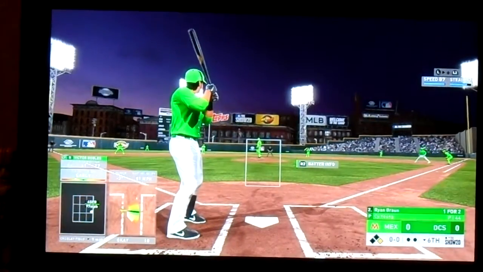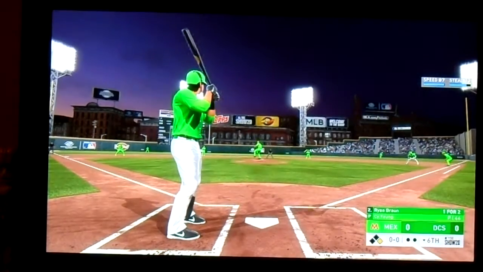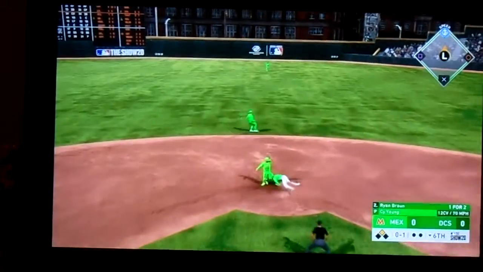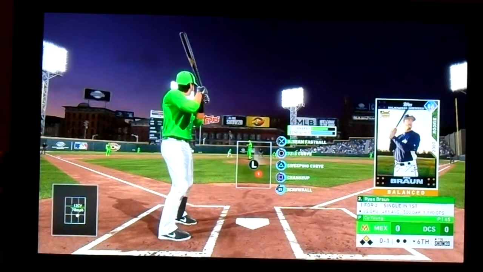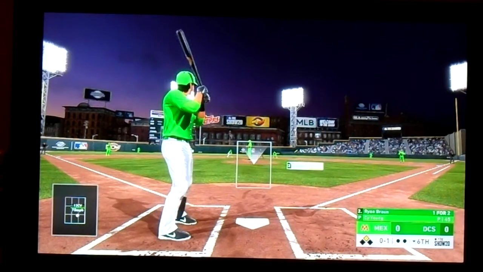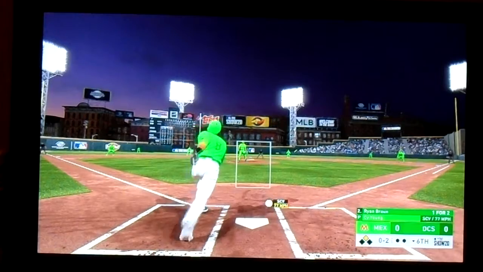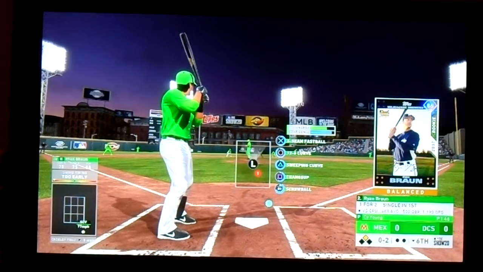I'm stealing. Hopefully I don't do a pitch out. Here's Braun, 1 for 2 with a single in the 1st. There he goes, and that was a curveball, or a sweeping curve. Stole second base. So the curve is a strike, but now there's a runner at second and nobody out. Oh my goodness. Sweeping curve, 0-2.